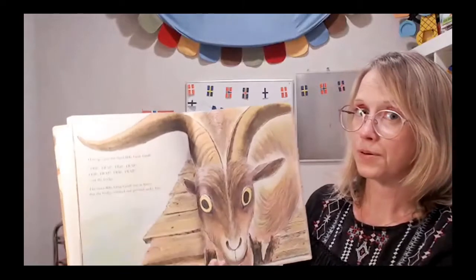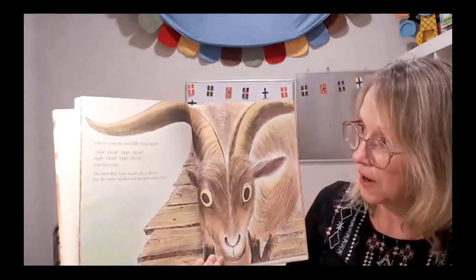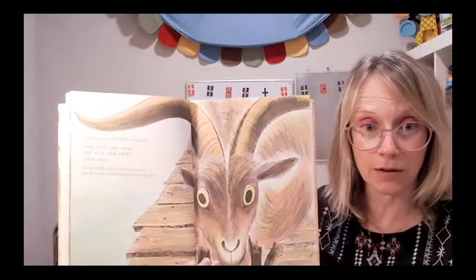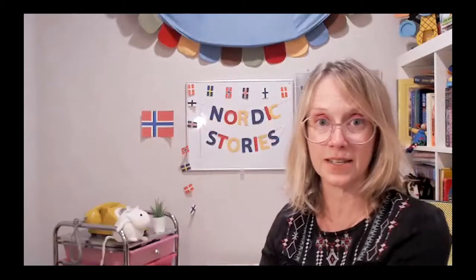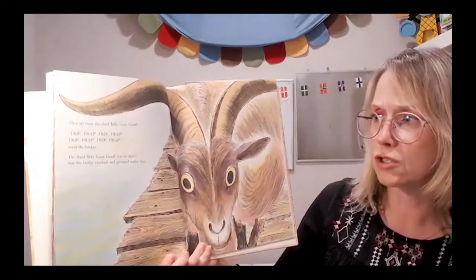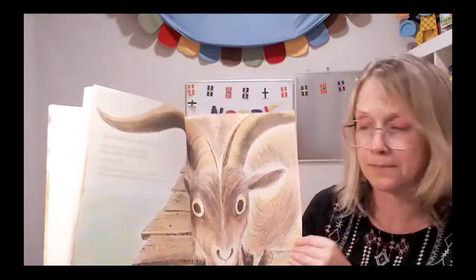Then up came the third billy goat. Whoa. And this time the hooves made very loud sounds. Okay, ready? Can you make the loud sound? And you might even use your knees. So put your hands down on your knees like this to make the loud sound of the hooves. Ready? Trip, trap, trip, trap, trip, trap, over the bridge. The third billy goat Gruff was so heavy that the bridge creaked and groaned under him.